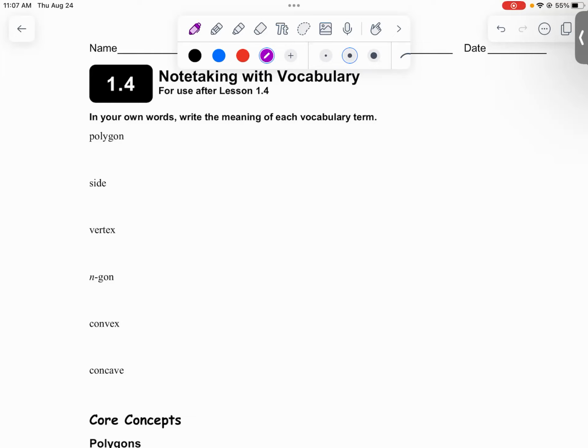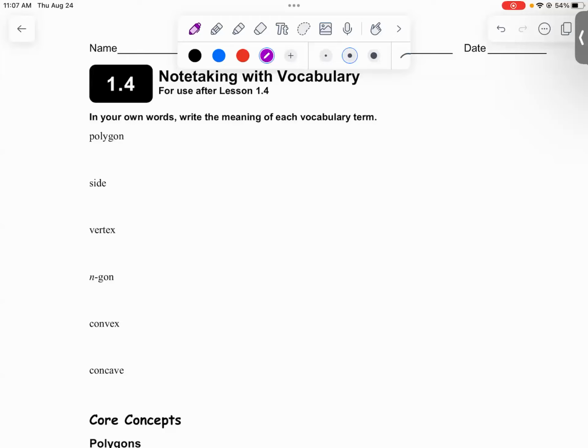Polygon. Can you give me an example of a polygon? I think poly means five, so polygon is the five-sided shape. Penta would mean five, so I think you're thinking of pentagon. Poly means multiple. Okay, multiple what? Multiple sides or something. Okay, so multiple sides.